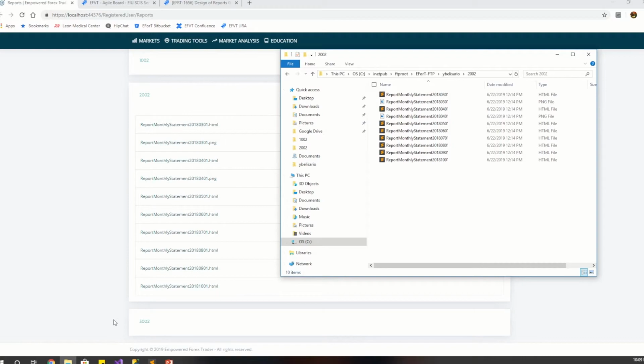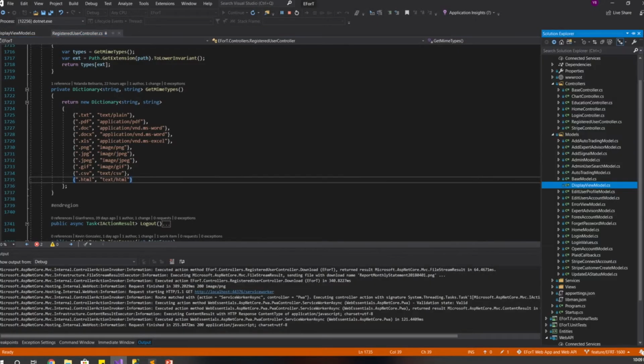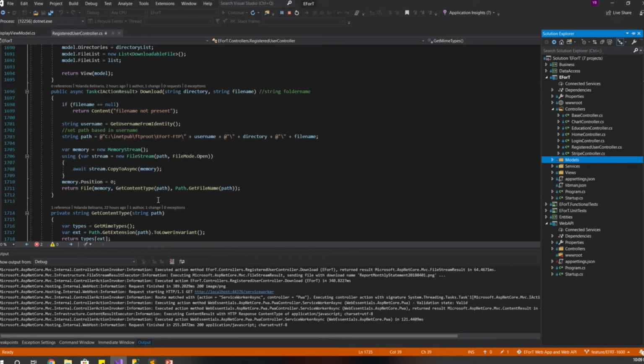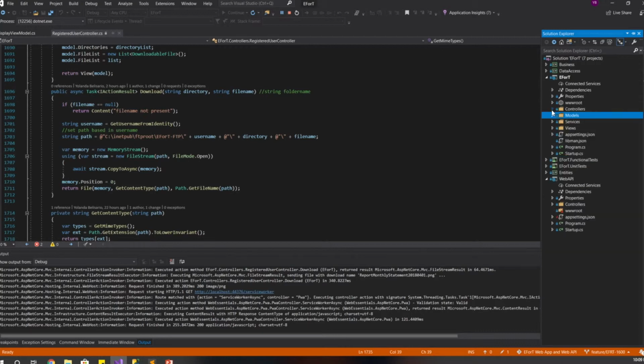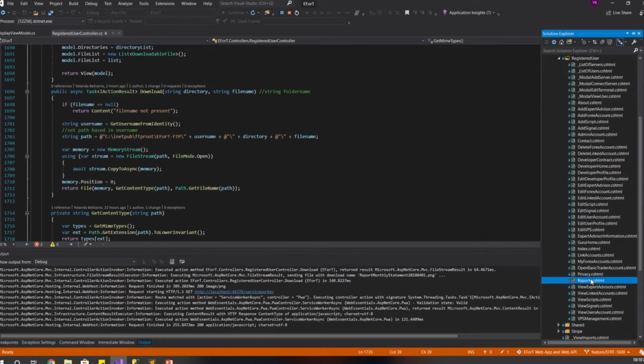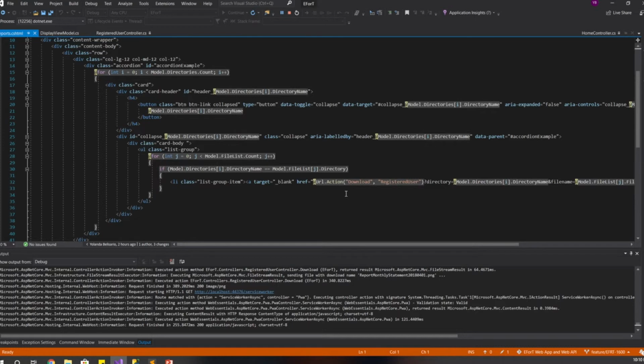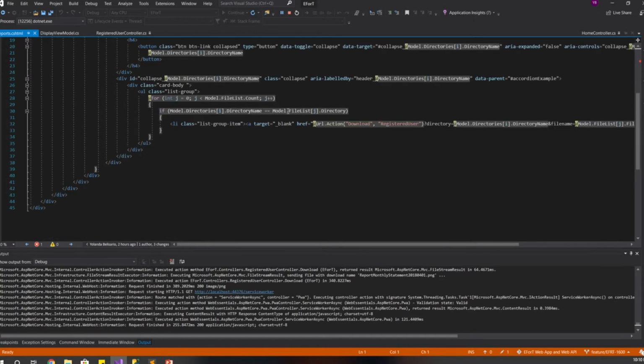The development of this code took more time than I anticipated, since I had to create not only the model, but I had to create multiple methods in the controller, and just getting the logic to work was a little bit of an issue. Also, I had to create the new view, which I call reports. Inside this view there is also some logic going on, so each container is created only for each account, and then the reports inside that account are displayed.